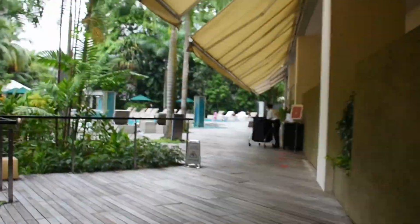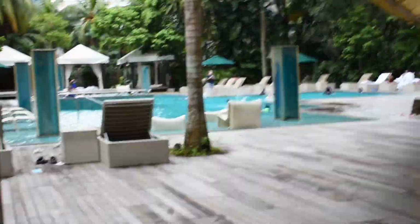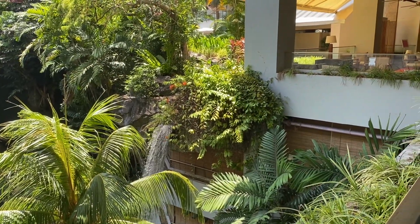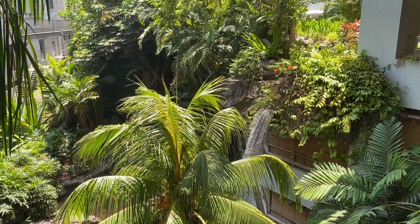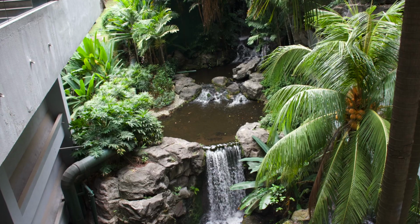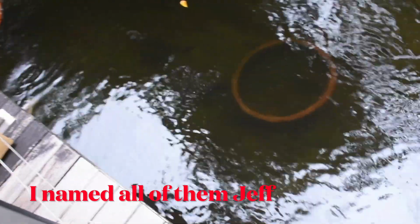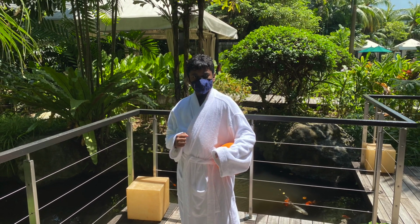Beside the pool, there's a fish pond where you can watch some really tiny and cute fishes swim around. There's a lot of fishes there as well. And then you can come here and take pictures next to the waterfall. This is a man-made waterfall which they have made in Grand Hyatt, Singapore. This is the pond I was talking about, which has a lot of fish in it. And here you can see another photo of the waterfall that we have taken. A lot of fish swim in this pond, like trouts, golden trouts, koi, and catfishes. So it's pretty nice how you can see the fishes swim around.